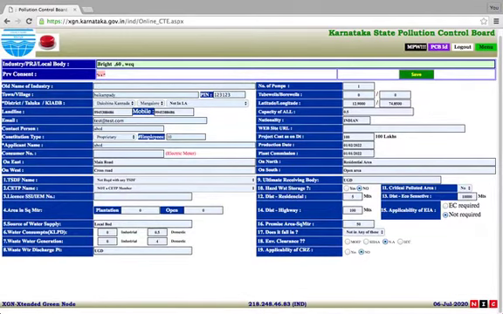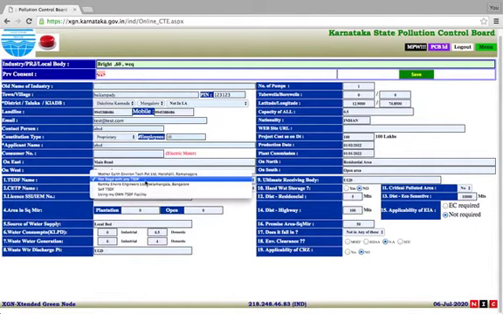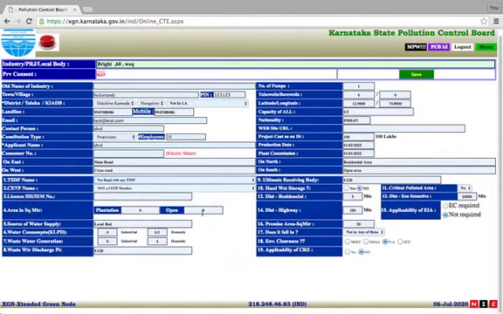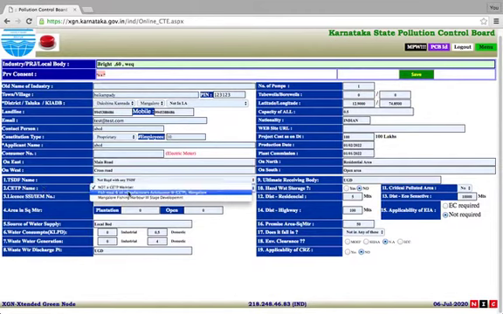First one, treatment, storage and disposal facility. If you click on this drop down menu, there are different options. Better you choose not registered with any TSDF facility. If you require to be a member, the authorities will suggest, then you can be a member. If you already have membership, enter it, that is no problem. Then CETP, again same thing, choose not a CETP member, later you can be if you require.